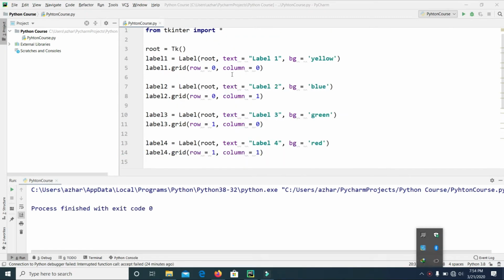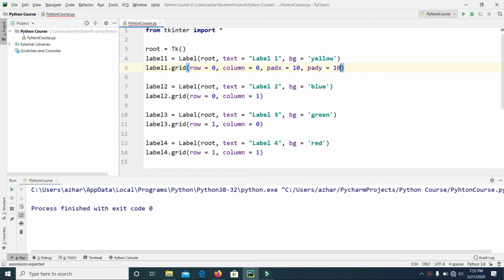Now we have another property called padding. Let me explain it with an example. I will write here padx, for example 10, and pady, for example 10 also.